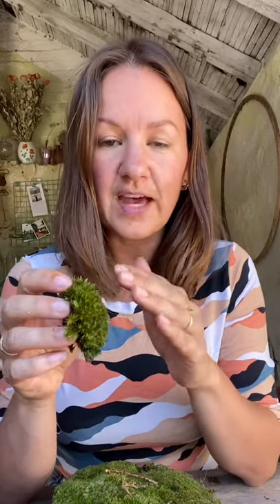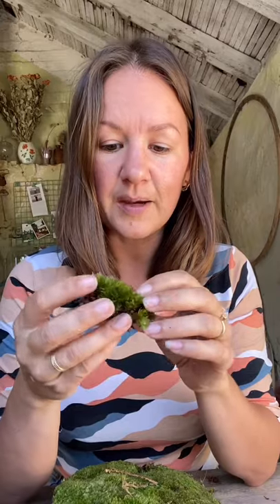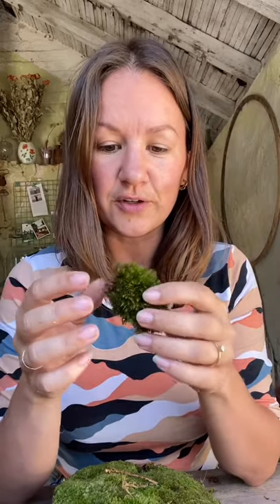If your moss starts to discolour and then goes a bit dry and fluffy on top, that's how you know it isn't healthy. If that happens, give it a really good soak and it should survive — moss is actually incredibly hardy and will probably come back to life, though sometimes it might be too far gone. It's super easy to look after and makes a really good addition to any terrarium. Note that you cannot use moss in an open terrarium or with cacti or succulents, because those like dry conditions and moss likes damp — but it'll work brilliantly in any closed terrarium.